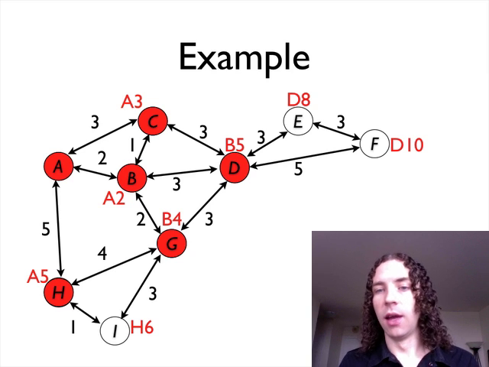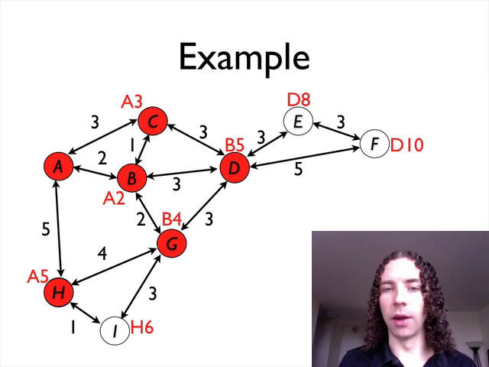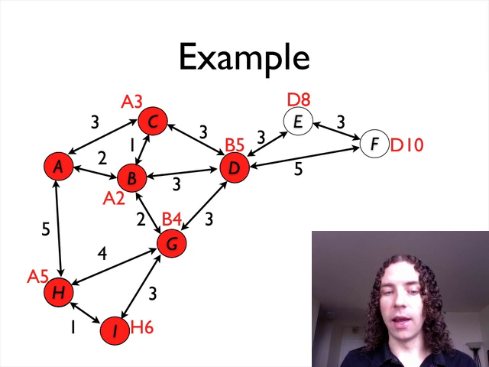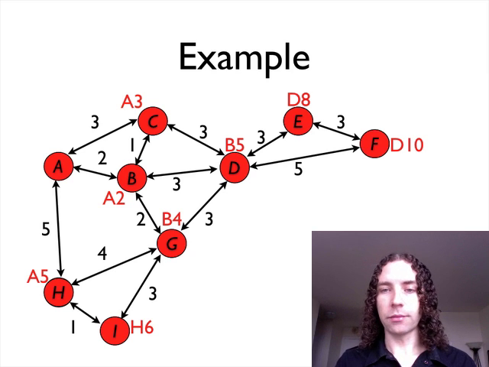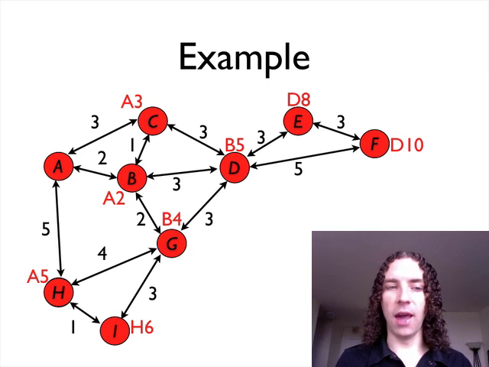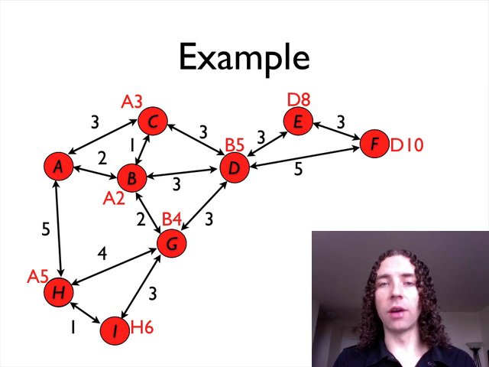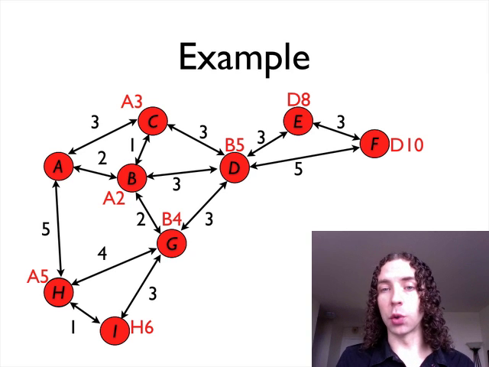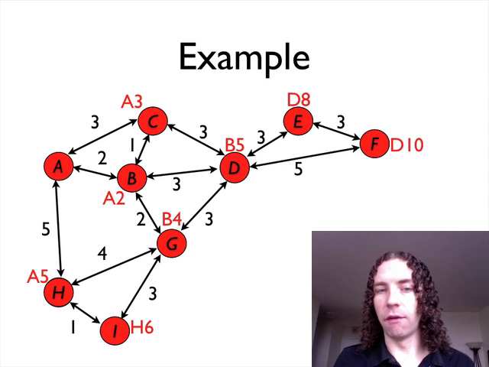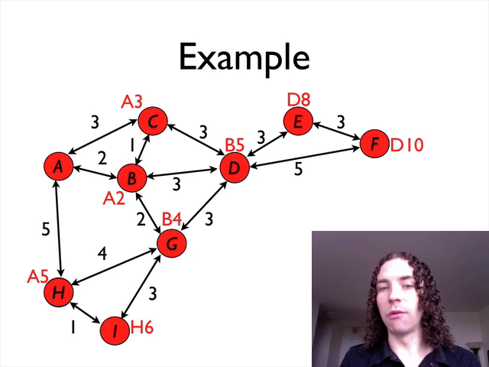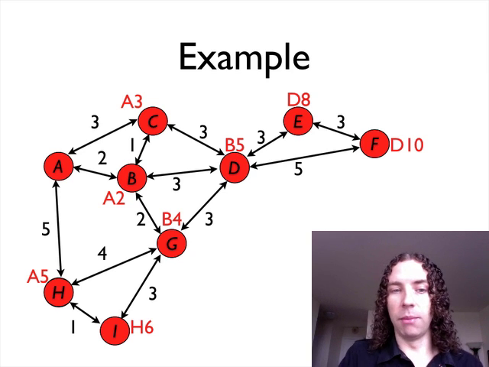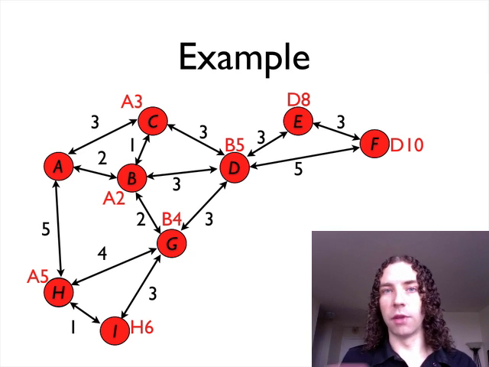Now we move on to D, marking its neighboring edges. Then we do I — it's done at H,6. Then we move on to E and F. At this point, we've actually determined the total distance from A to any other vertex in the graph. If you're trying to find the specific shortest path, you find the destination node — say F — and you know it's 10 hours to get there. To find the actual path that gives us those 10 hours, you go backward: F says it came from D, so we go to D. D says it comes from B, so we go to B. B says it comes from A. That reverse list, flipped, gives us the path: A, B, D, F. That gets us there in 10 hours, and that's the shortest path — proven using Dijkstra's algorithm.